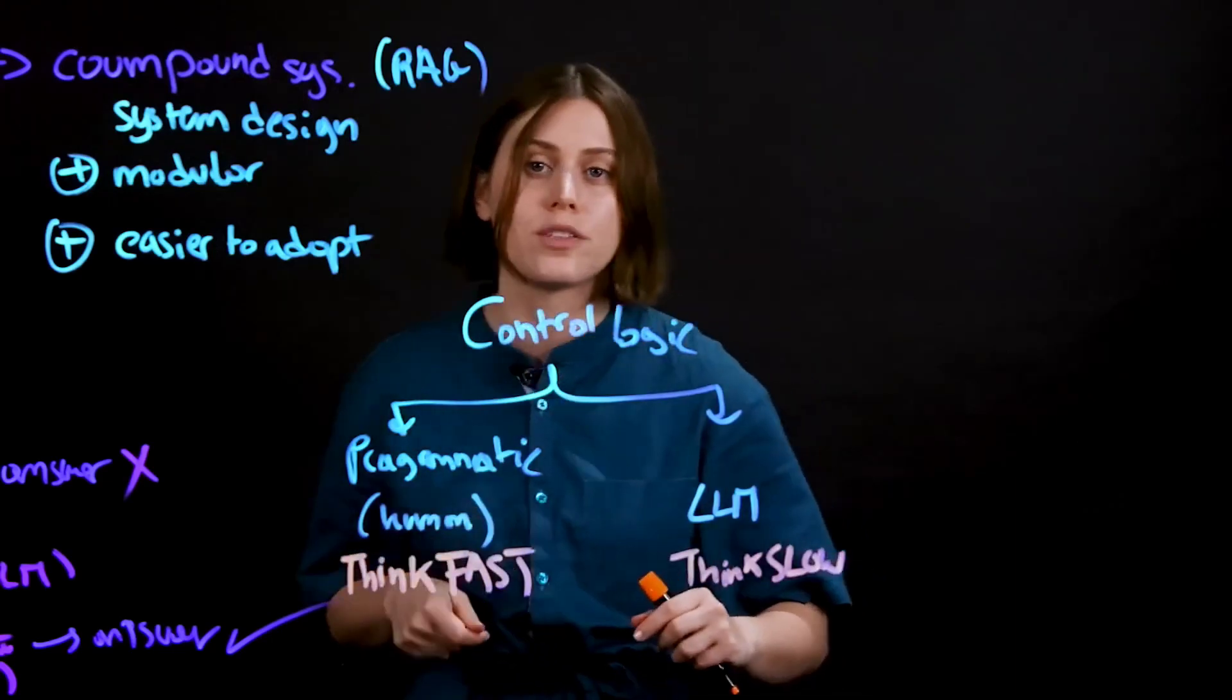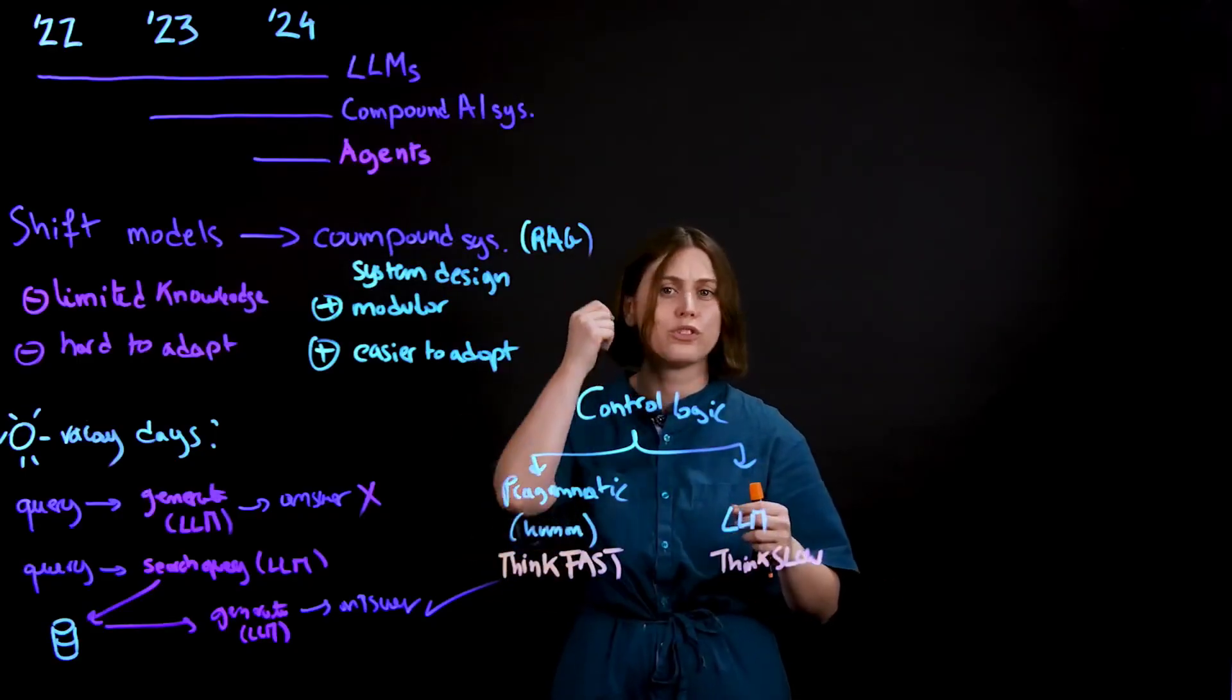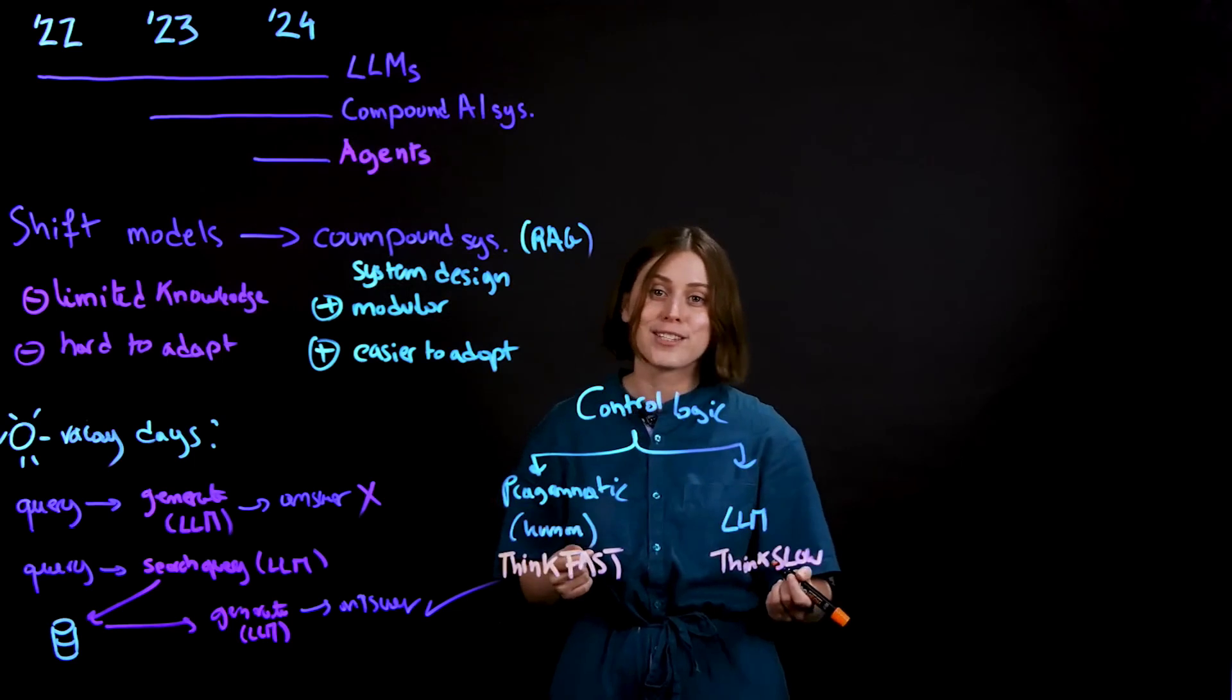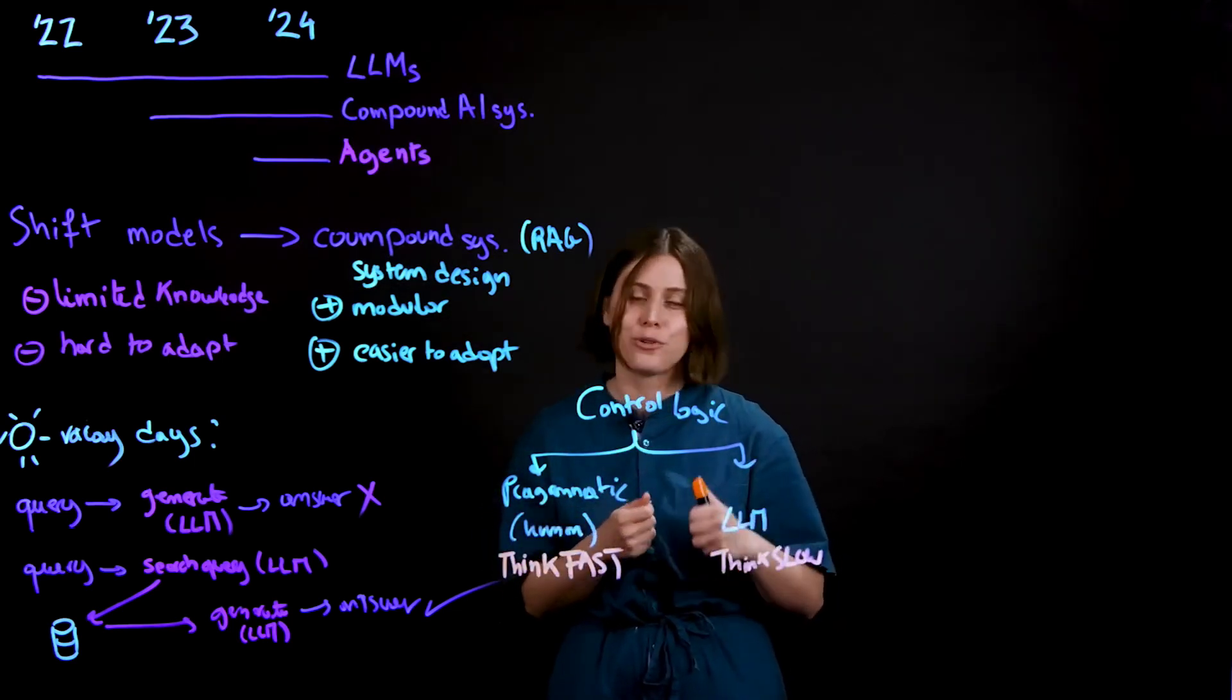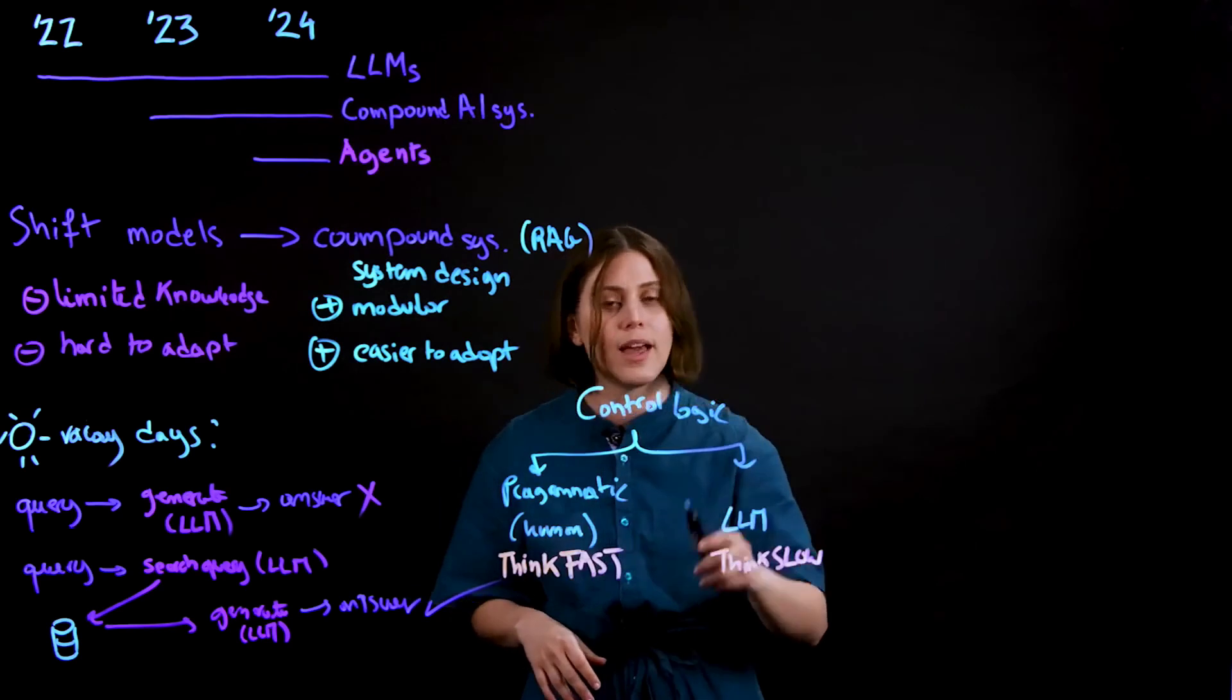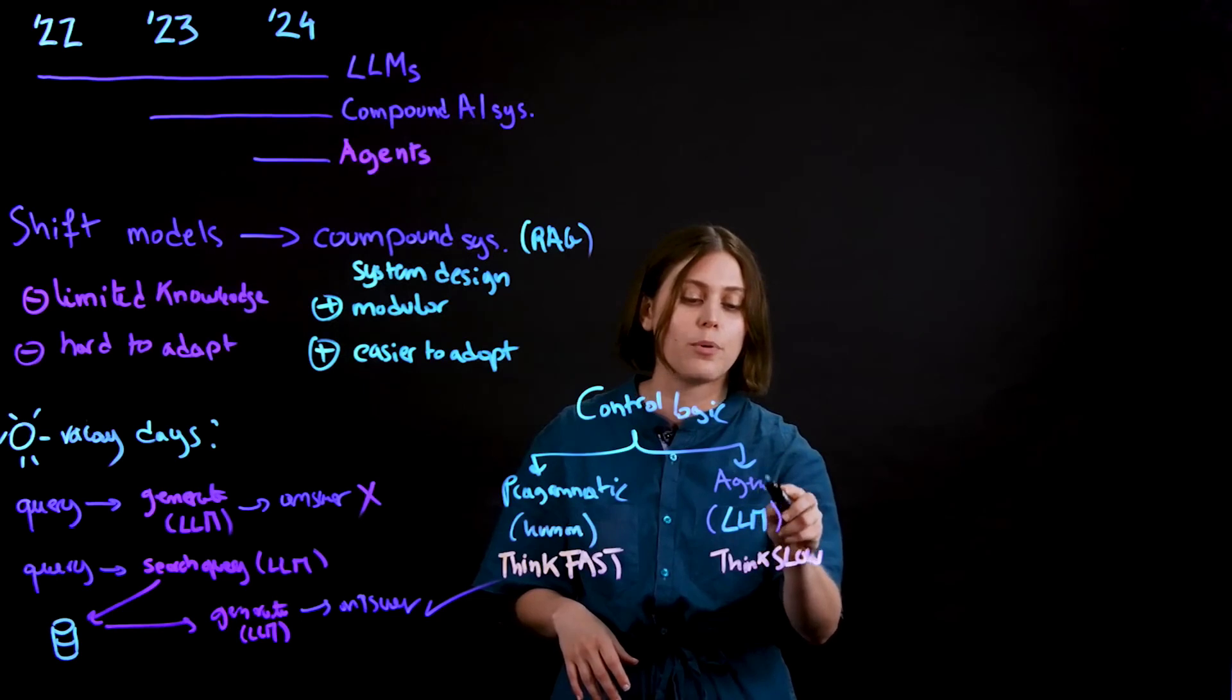So create a plan, attack each part of the plan, see where you get stuck, see if you need to readjust the plan. I might give you a complex question and if you would just give me the first answer that pops into your head, very likely that answer might be wrong. But you have higher chances of success if you break it down, understand where do you need external help to solve some parts of the problem, and maybe take an afternoon to solve it. When we put LLMs in charge of the logic, this is when we're talking about an agentic approach.